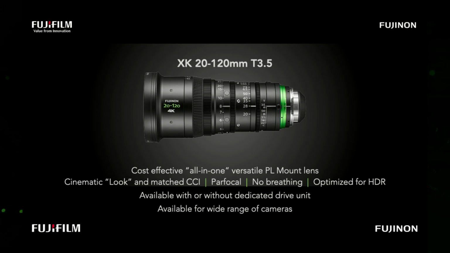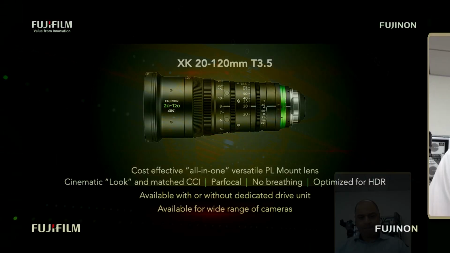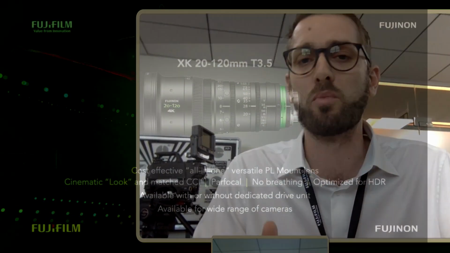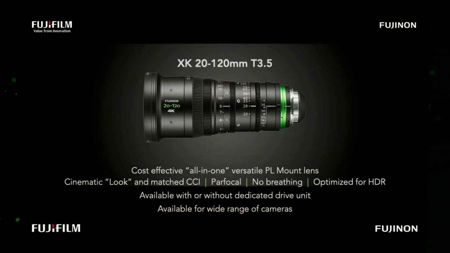When we talk about focus breathing, we're talking about the effect on some lenses where, when you change the focus, you actually see a slight visual zoom happening in the lens, a slight change in focal length while you're focusing, and that's something you really don't want at all. That's actually an aspect that separates a lot of photo zoom lenses from cinema zoom lenses. A lot of people want to know why a cinema zoom lens costs so much compared to a photo zoom lens. Well, that's one of the biggest reasons.